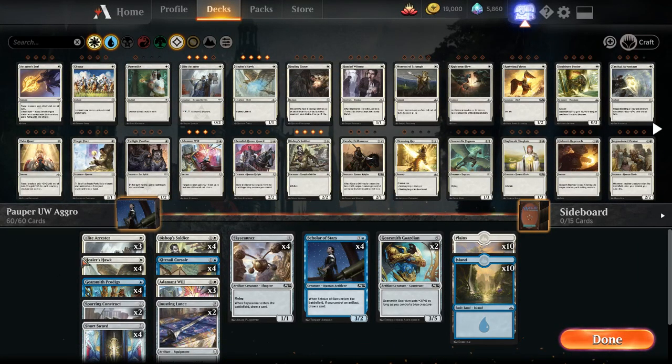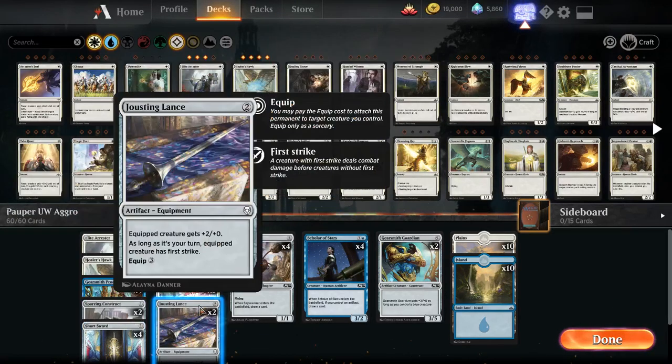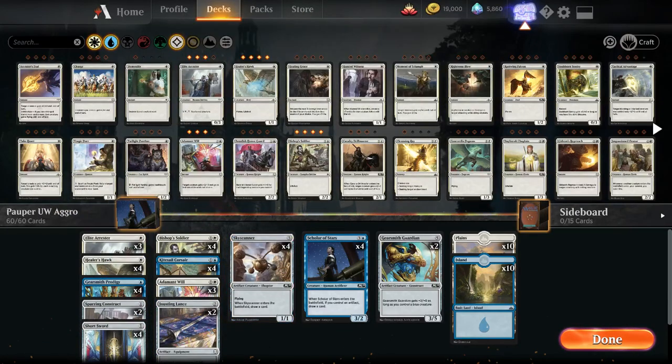And today we are going to be revisiting an archetype that we made a video on before previously. Blue-white Azorius Aggro with a little artifact flying sub-theme.